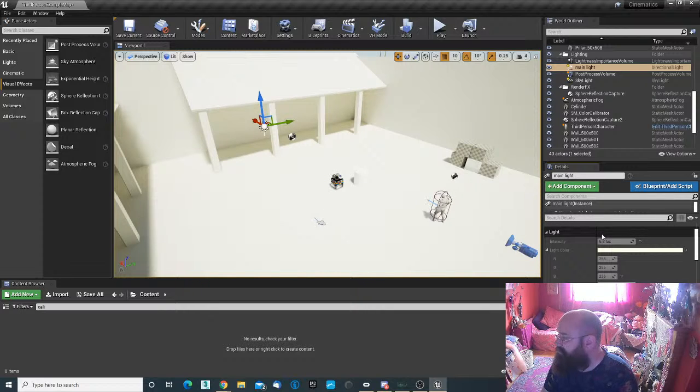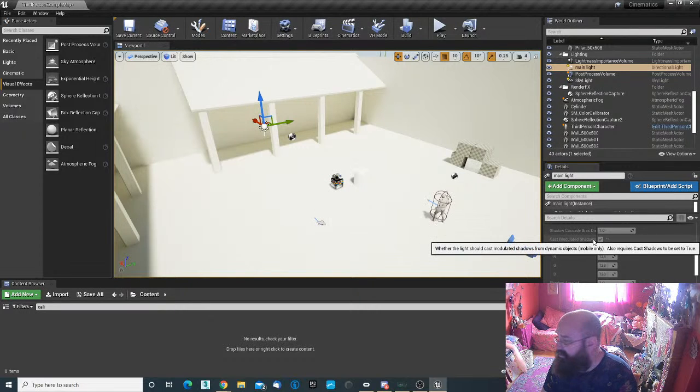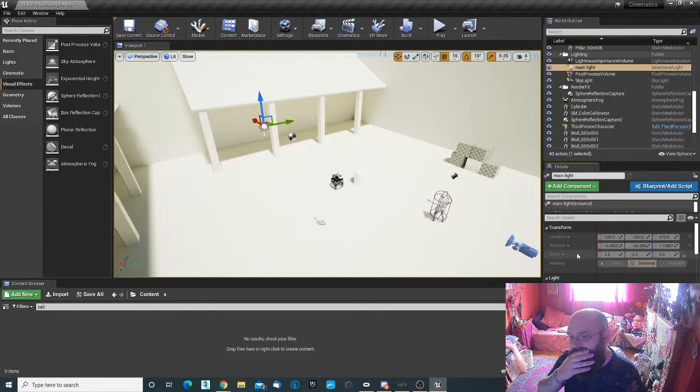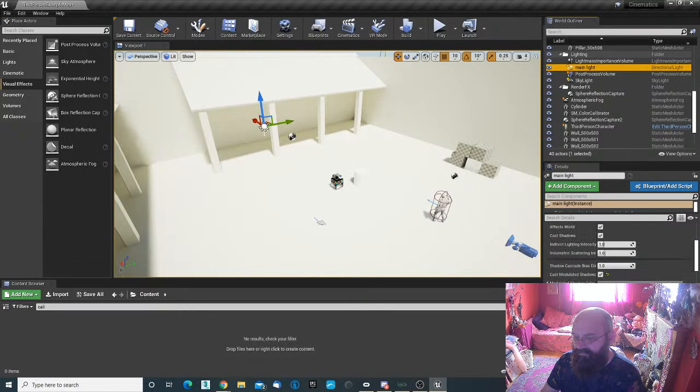Intensity, shadow cascade. Here we are, shadow cascade, light bias is 1. Cast modulated shadows is off. Why is none of this allowing me to change its stuff? Very peculiar. There we go, that's better.